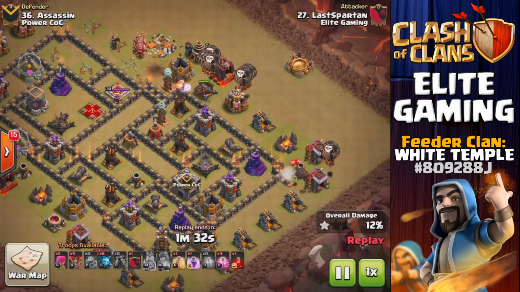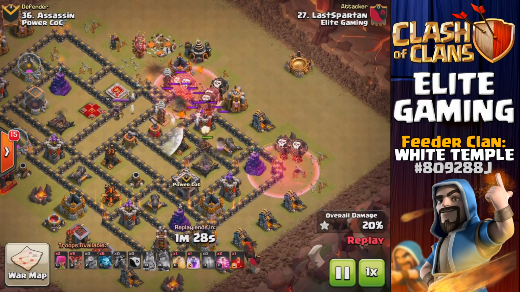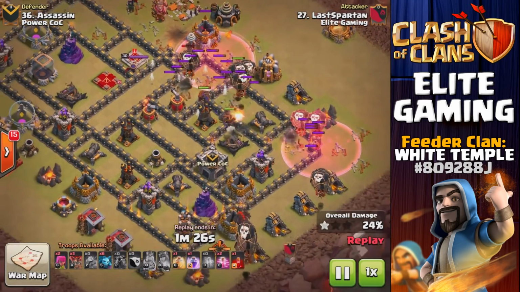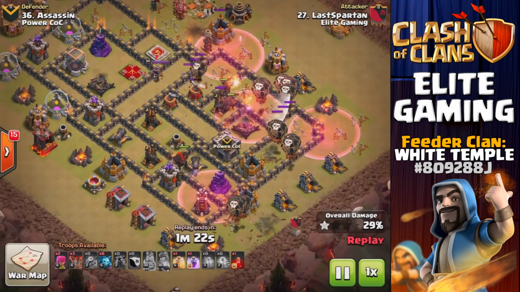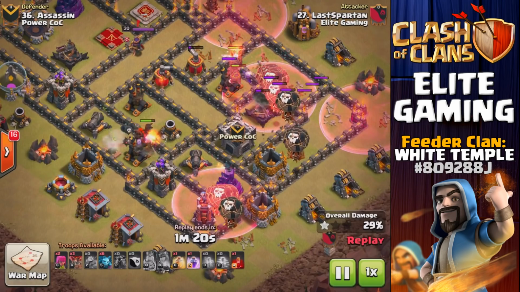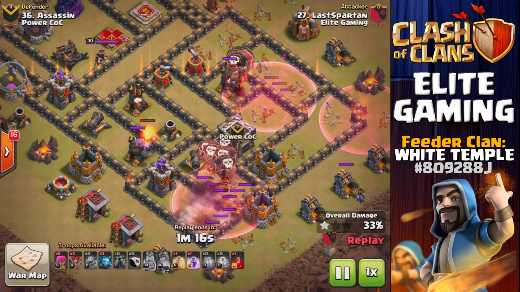So 3 Lava Hounds in towards these air defense. Haste spells, clearly recommended to push the balloons forward and get them close to the Lava Hounds, because if the Lava Hounds get too far ahead, then your balloons aren't being tanked for. So clearly where the Lava Hounds are going a little bit further, moving away from your balloons, that's the ideal spot for the haste spell.